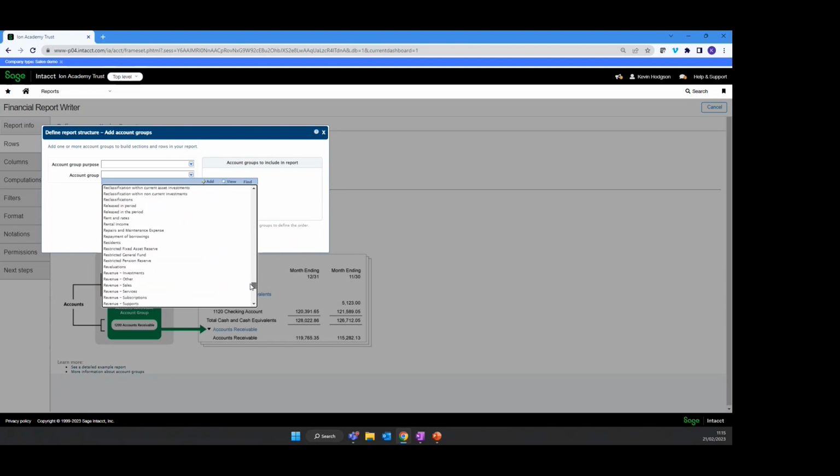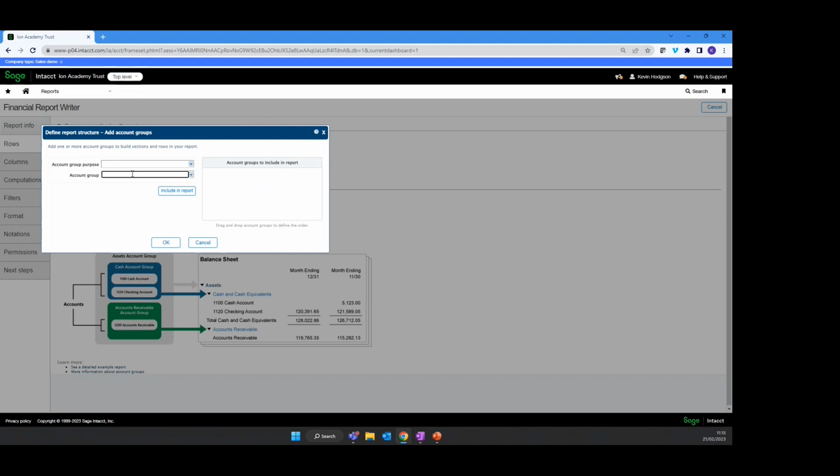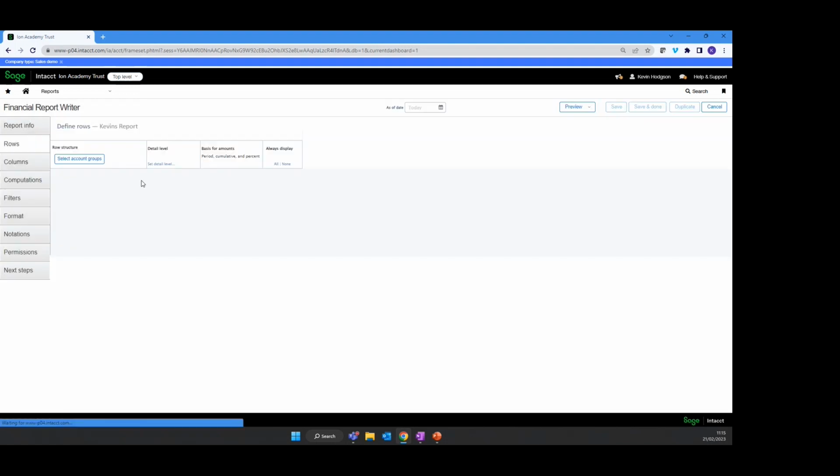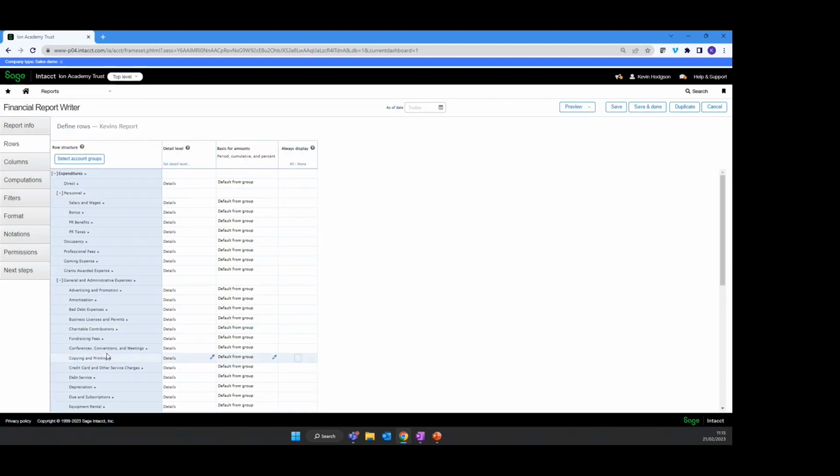Now, there might be a lot in here that you don't need, but there might be bits in here that you do need that aren't there. And again, the idea is you can go ahead and create your own account groups, or ION can create the account groups for you during the implementation, so that when you want to report on something like expenditures, you click that, and it will include all of the expenditures automatically on the report for me.